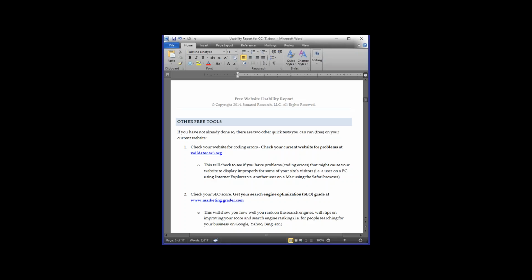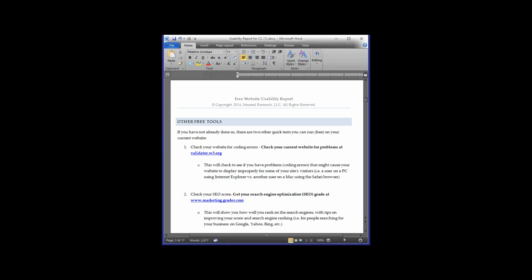In the report, we also do an SEO score. So we use marketing.grader.com. Marketing.grader.com is through a company called HubSpot, which most of us are familiar with. It's a free report that actually goes through your search engine optimization. It also goes through your social media integration on your website. So it looks to make sure that if, okay, this company has a blog on their website, we want to make sure that these blog entries are being spread across this company's social media outlets. So it's going to look at your Facebook page, your Twitter account, your Instagram account, all of your accounts to make sure that that's happening.